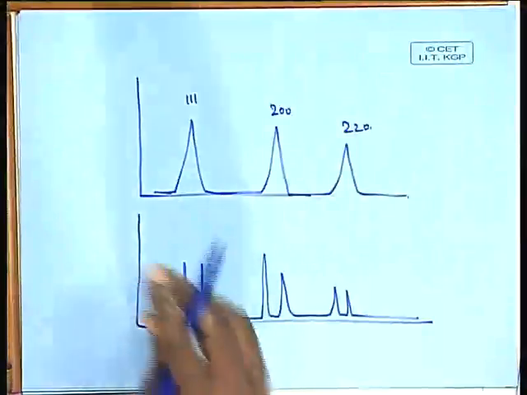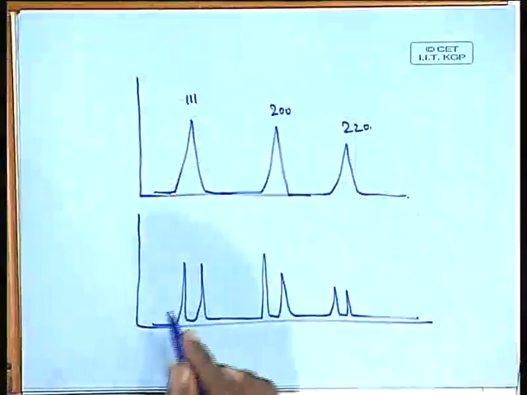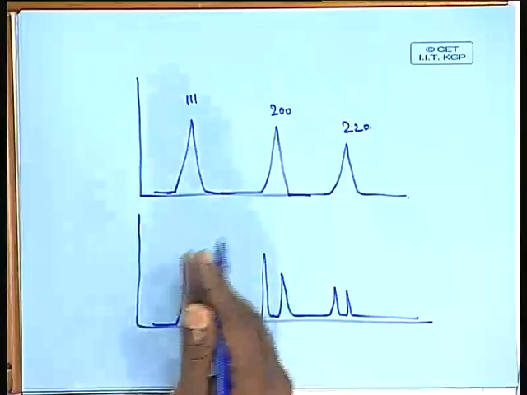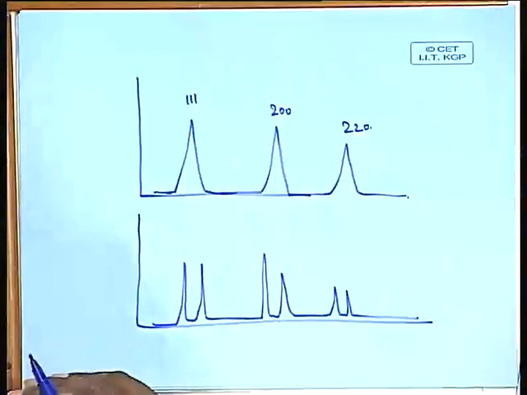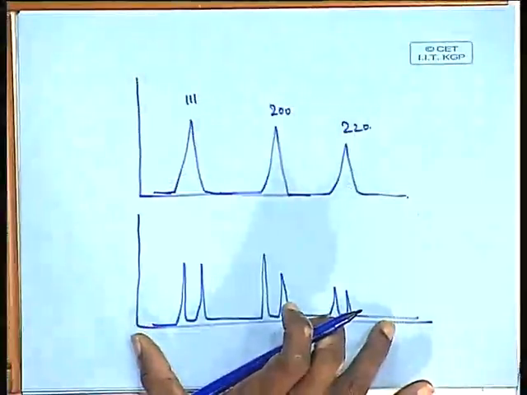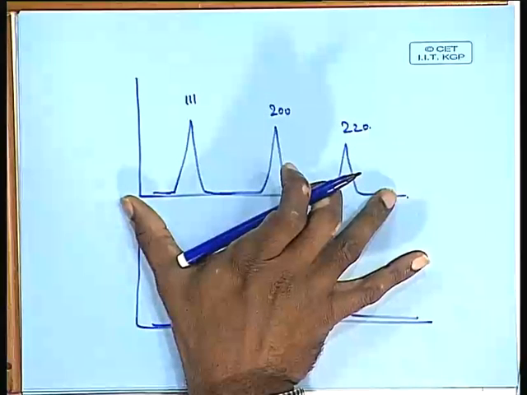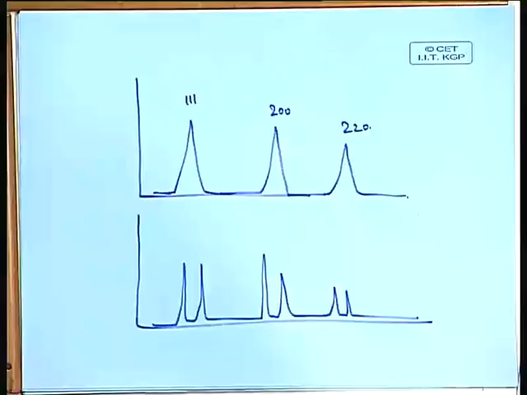But their lattice parameters being different, though the crystal structure is the same, it is the lattice parameter which decides the d spacings, and it is the d spacing which decides the theta in X-ray. So obviously you will get two peaks, one corresponding to the silver and one to the copper. We do not know which has a higher lattice parameter. If the lattice parameter is high, then the d spacing is high, then the theta will be low. So the element having the higher lattice parameter will be on the low angle side, the element having the lower lattice parameter will be on the high angle side. So this is what you get if it is conventionally made, but this is what you get if it is rapidly solidified, and that is what he got in the silver copper.